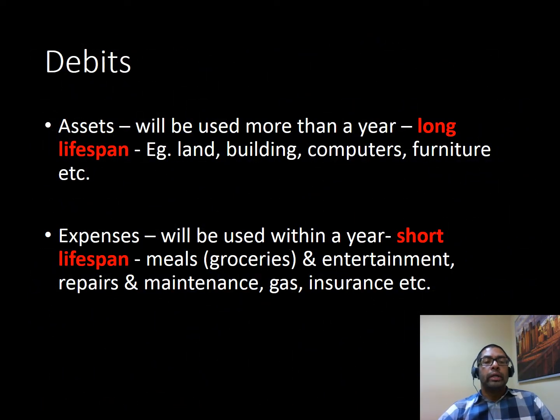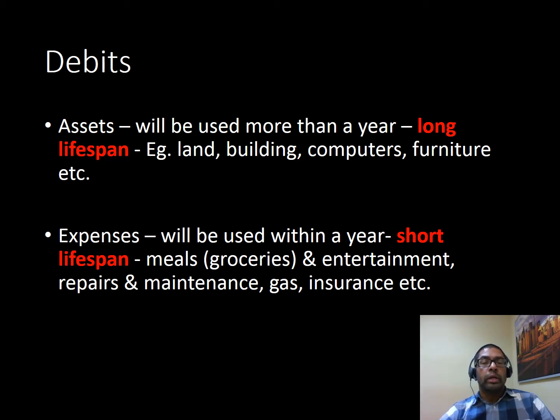All right. So in this slide, we are looking at the debit side of the column because we saw the example in the previous slide of how we recorded a number of transactions. Like you saw the cash when he received $5,000, or the bank or direct deposit when he received it, and then you saw the computer he purchased, and then he incurred expenses on restaurant, meals and entertainment, or gas, stationery, and all those expenses. So now we have to decide how to record these transactions.